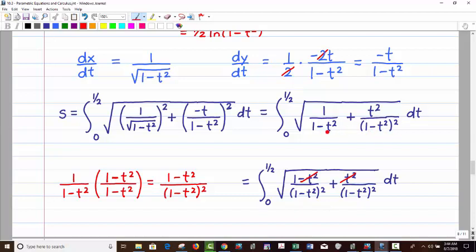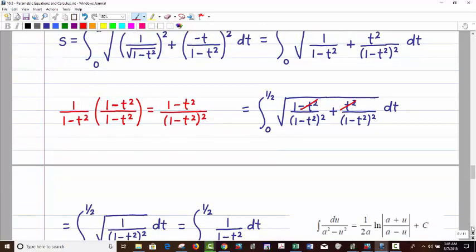So I want to get a common denominator between these two. The one on the left is just missing another 1 minus t squared to make it match that one. So that's what I'm doing over here: I'm taking it and multiplying both top and bottom by 1 minus t squared. And that gives me this, 1 minus t squared over 1 minus t squared squared. So that's what I now have replaced right here. And then by doing that, I now have a common denominator. Then just look what happens by coincidence here. And that's a very important coincidence, but the t squareds here cancel.